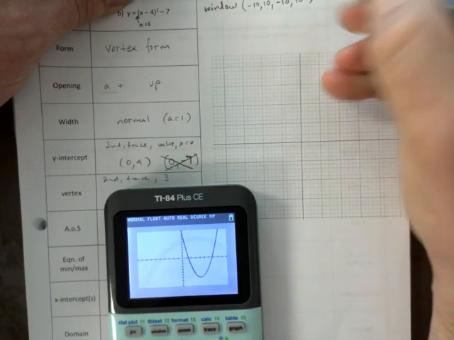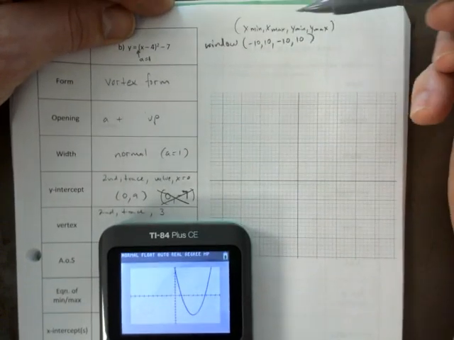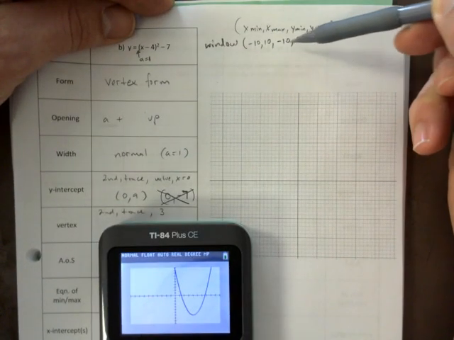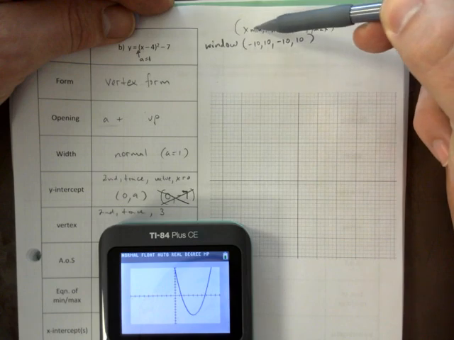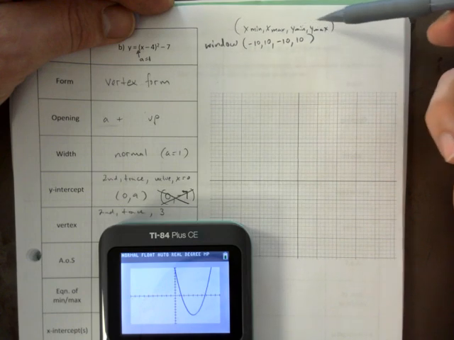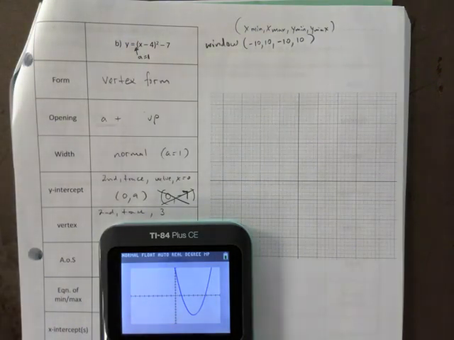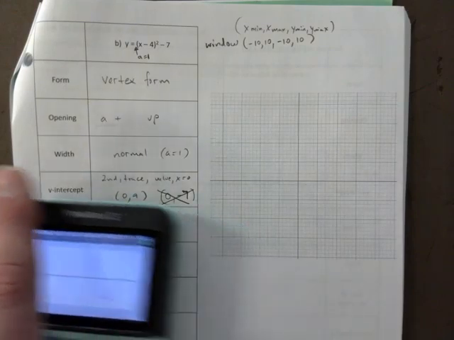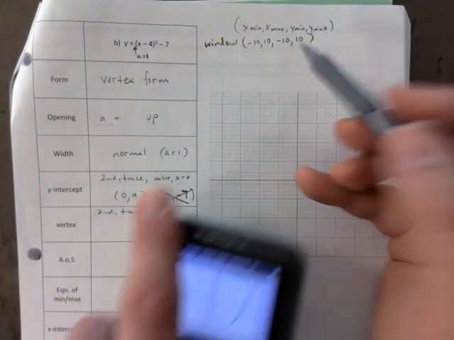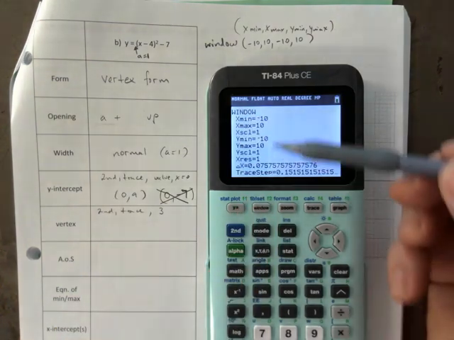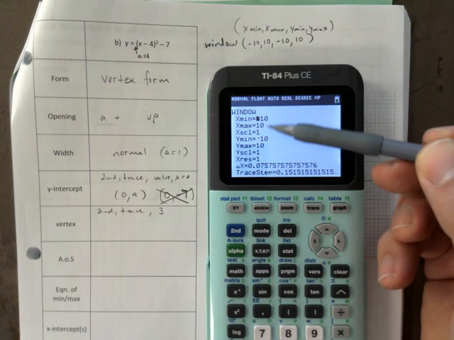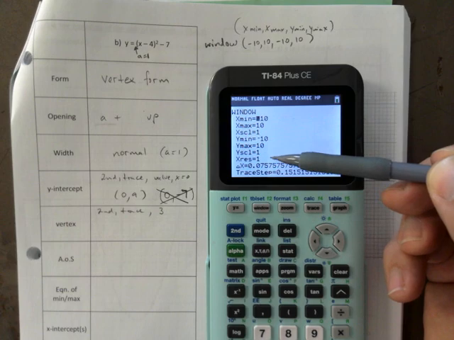So if I ever do this on a key, sorry, you can't see that. If I ever do this on a key, if you see this, it's telling you the min max for the x and the y. So then you know, okay, that's how I for sure will see my graph. But you do not need to include that on your work. Whenever you do work, you don't need to include that. That's more for you than for me. How do I get that -10, 10? Watch, when I did zoom standard, if you go to your window, it automatically gets it back to that window, okay?